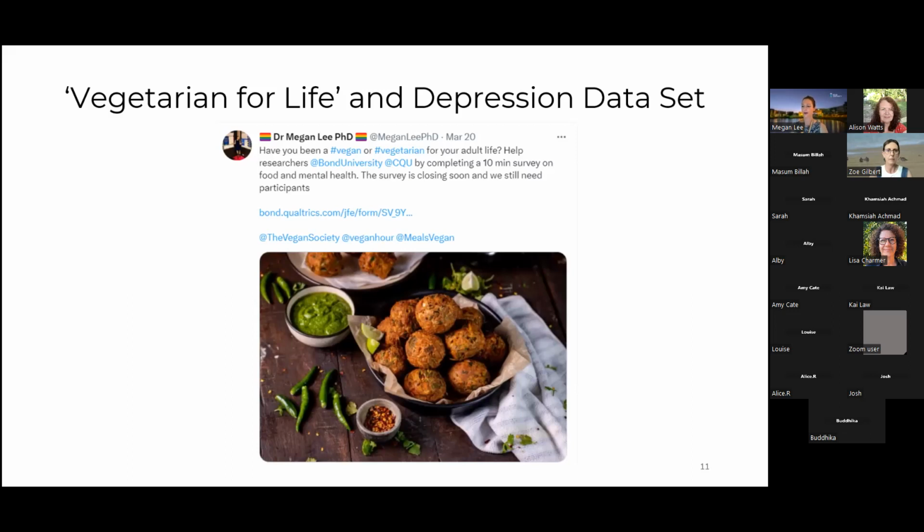So we thought the best way to do that was to look at people who have been vegetarian for life, since they were either born or since they were 18 and could make their own food choices. To do this, we recruited mostly Indian or Australian Indian populations. One of the researchers in our team, Gurmeet, is Australian Indian, and she has contact with a lot of people, especially on Facebook, who have been vegetarians for their whole life. So we can look at, if you've been vegetarian your whole life, are we going to find the same results as we did for these cross-sectional surveys on people who haven't always been vegetarian?